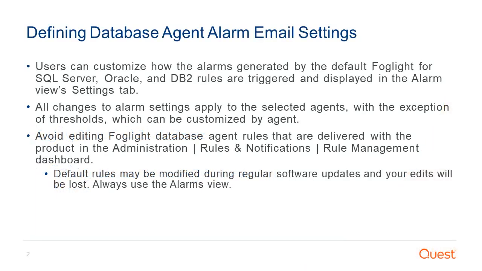Users can customize how the alarms generated by the default Foglight for SQL Server, Oracle, and DB2 rules are triggered and displayed in the Alarm Views Settings tab. All changes to alarm settings apply to the selected agents, with the exception of thresholds, which can be customized by the agent.